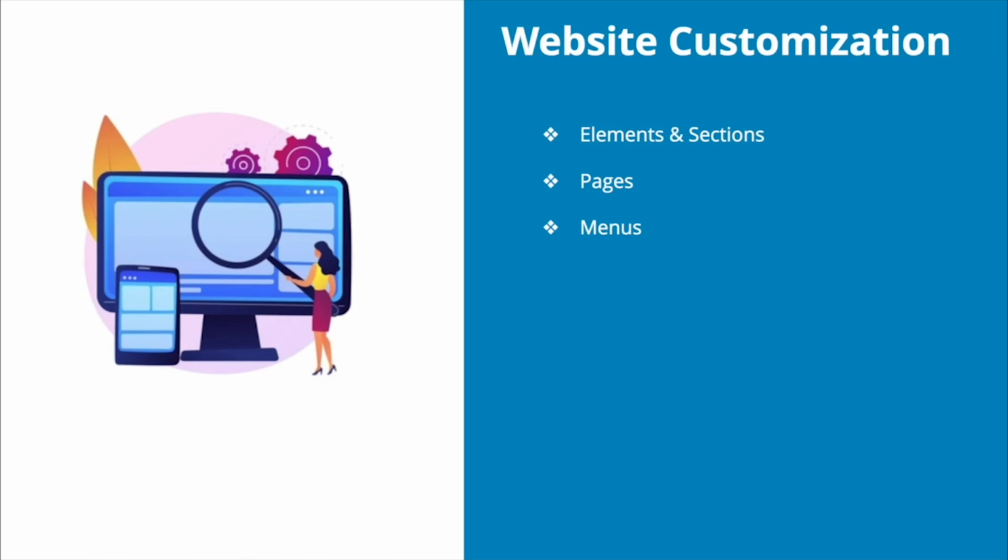So let us say we are keeping a button. That button is called an element, and the button is placed inside a section, which is a container which is available in the Zoho Sites. And the elements and sections we can simply drag and drop into the place and then configure them.